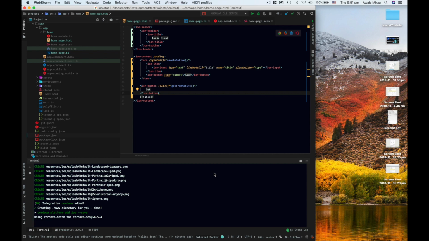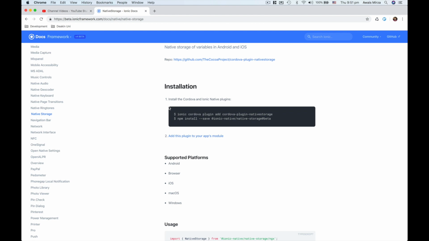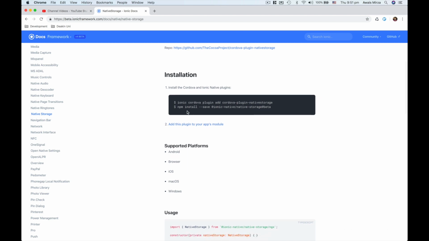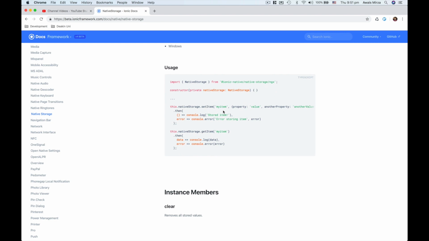Let me take you back to Ionic Native and we can look at the documentation here. You can see you can install the Cordova plugin by just typing this command into the terminal, which will go and grab the Cordova plugin for you, and then you can run npm install @ionic-native/native-storage@beta. Now it gives you an example of how you can use this native plugin, which basically makes our life very, very easy.